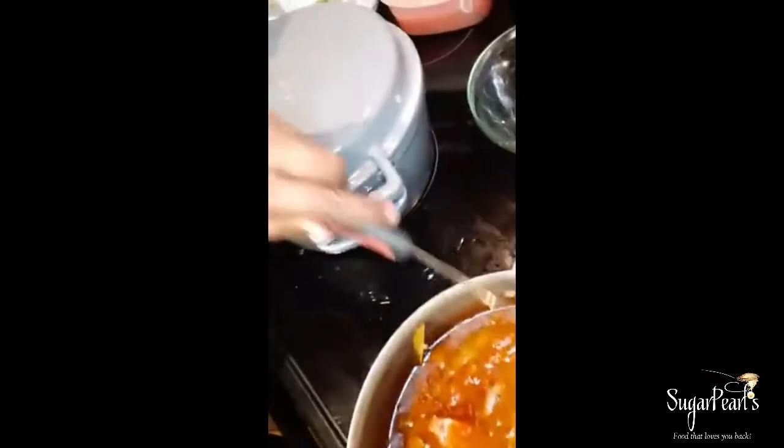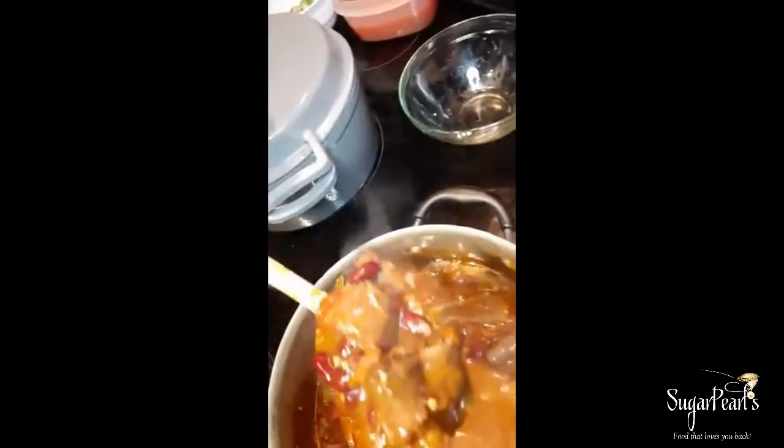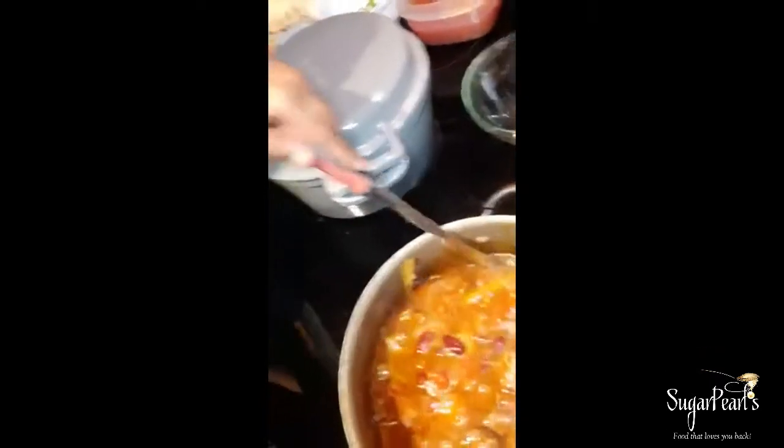Lots of veggies. I got the beans. I got the corn. Not the corn, I didn't put the corn yet. Got the beans, the okra, excuse me, the oxtails. Yes, the oxtails. And I got a piece of what made my grandmother's soup so special. It was chock full of vegetables and juicy beef. But she put some fat back in there if she had it. A piece of smoked ham, some salt pork, and put in there.